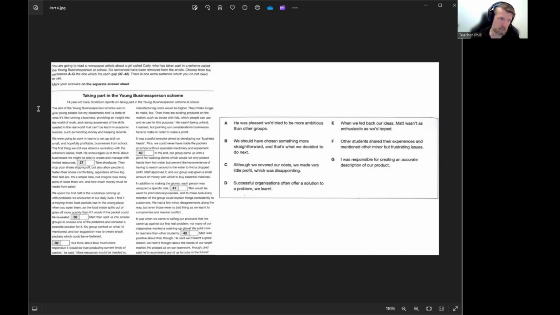So I will write down on the side: what is the scheme? Let me make this a little bit smaller as well, it's probably better. With a little note like this on the side, I will squish this together a little bit. Just like this, I've already helped myself understand a little better what's in this paragraph.